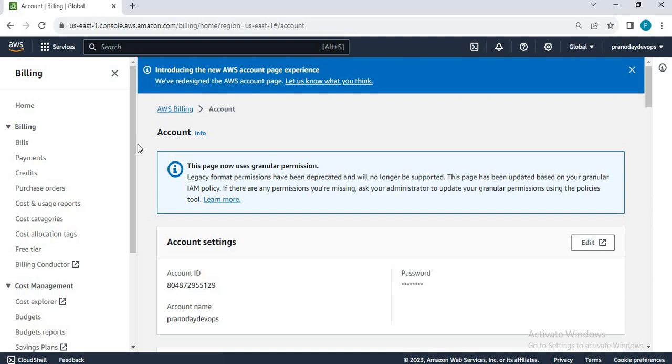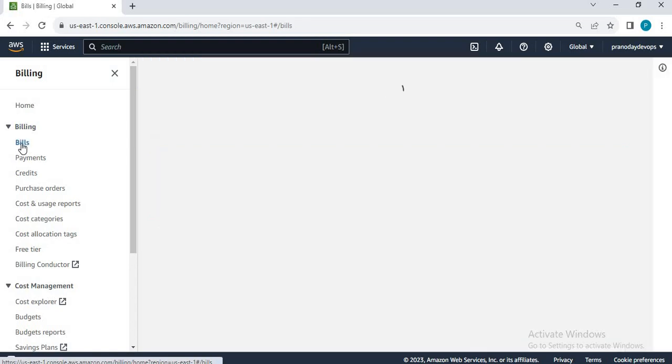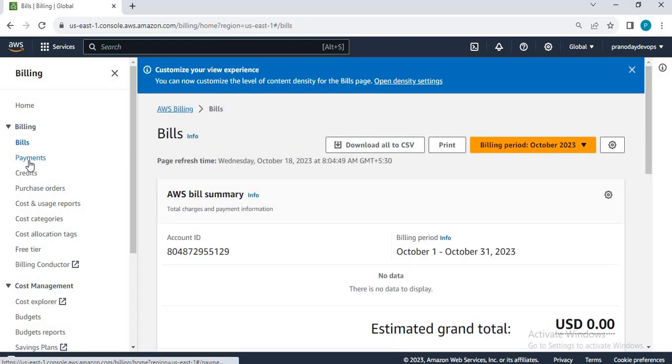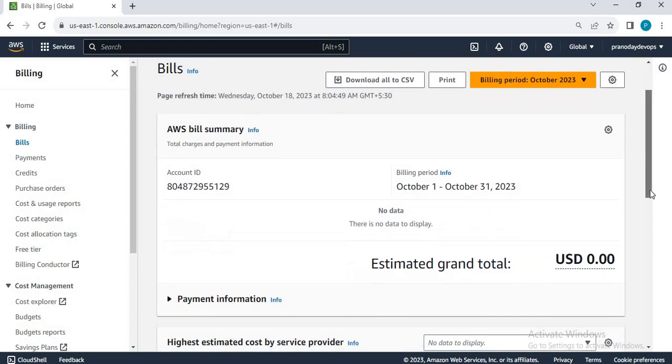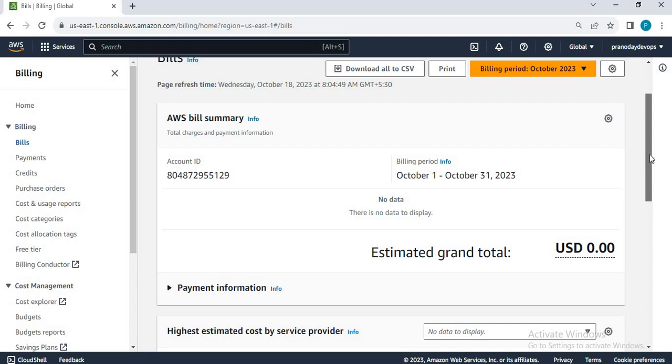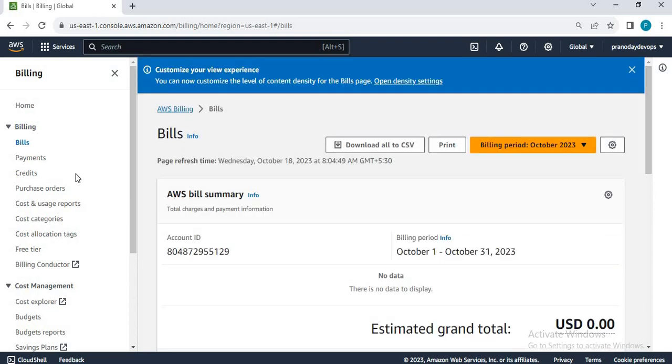So here we can see all our account related details like billing, the bills, and here we can check the billing period. Anyways, we are going to use the free plan, so we won't be billed, but still it's a good practice to check what our billing details are.